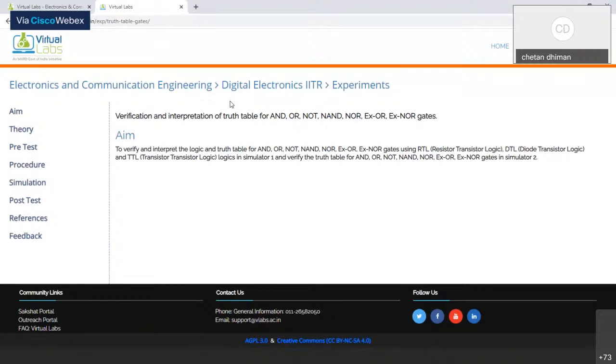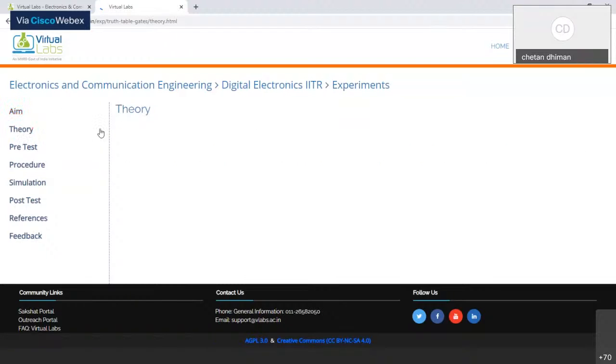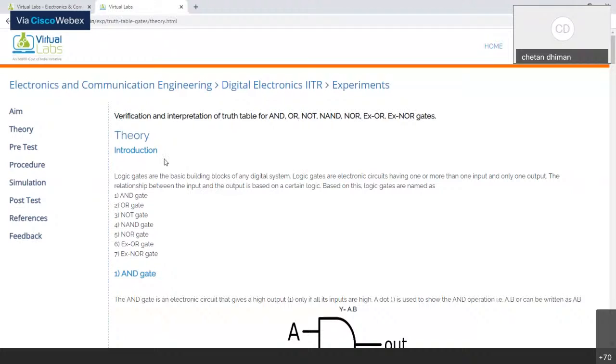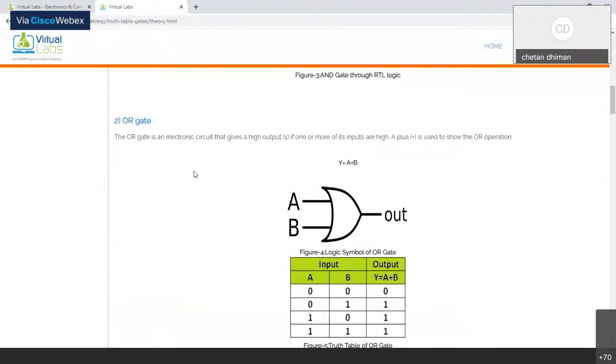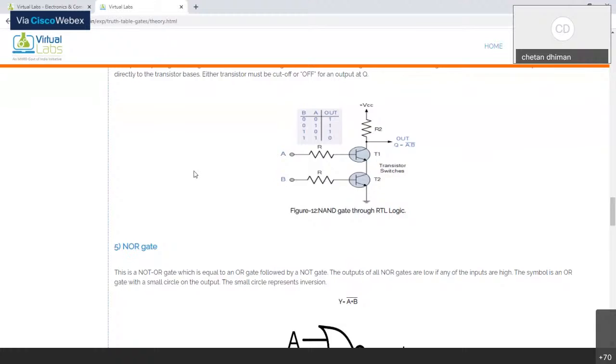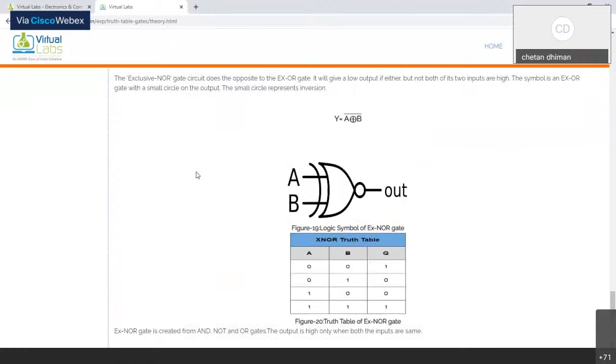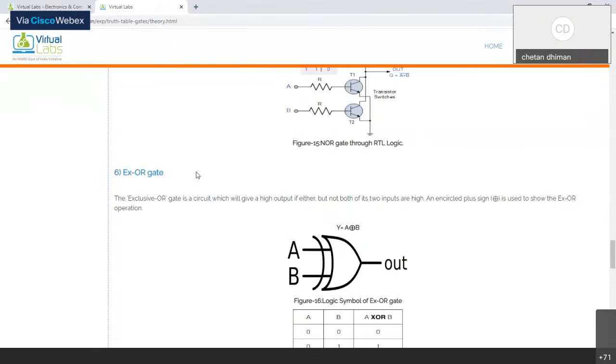As you have the lab manual in your physical laboratory, that lab manual contains the theory, the apparatus required, the objectives, how to perform the experiment, and what the readings are. Each and everything is available in that. Similarly, we are developing this page. Initially we have the aim, then we have a theory part. In the theory part, we include the complete theory of this particular experiment. You can check this theory from here, or you may revise the topic theory.